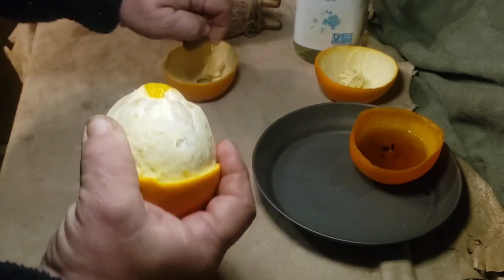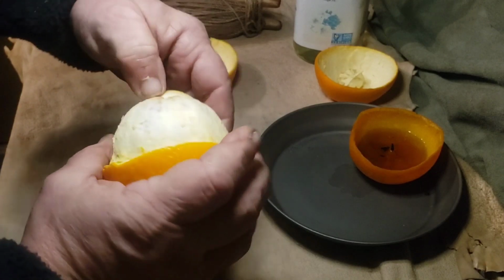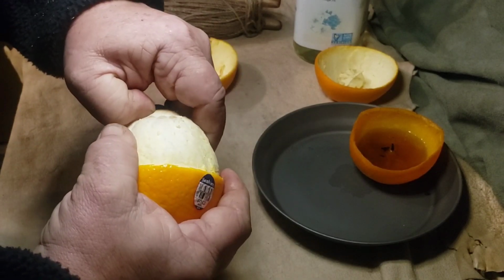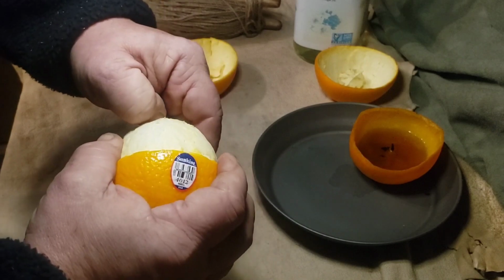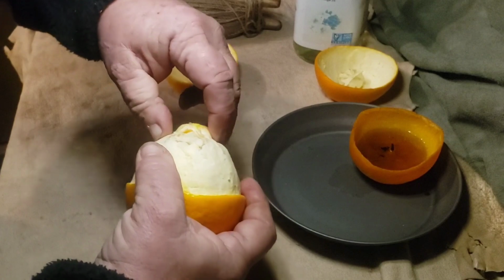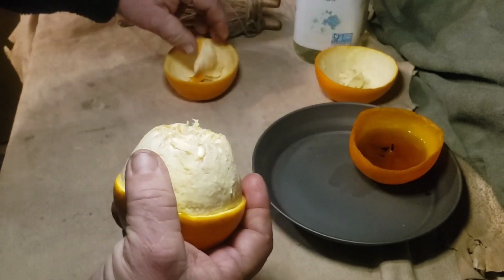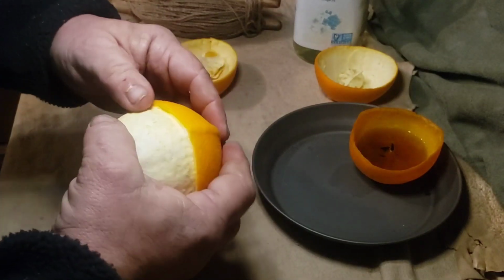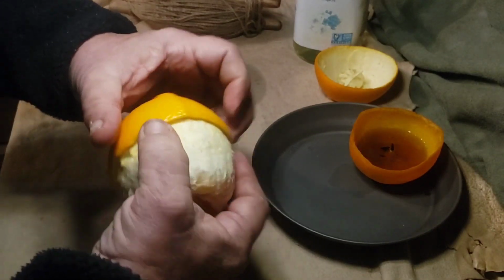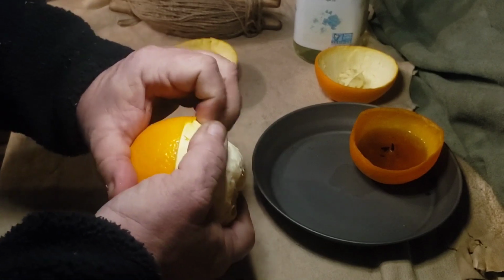Then the next is I work around this bottom core, because this is attached to the central column all the way through. The central vein, the bit that we want. So we pull it up and out, and we go through, and this is the part you want to be careful with. So we start lifting.